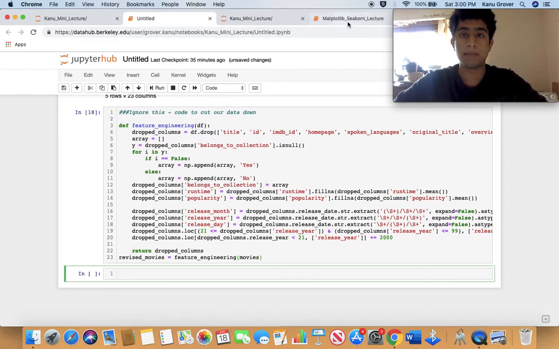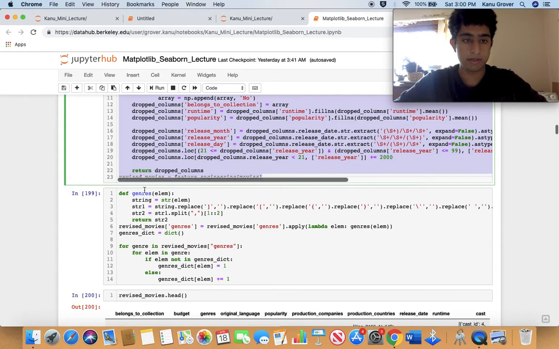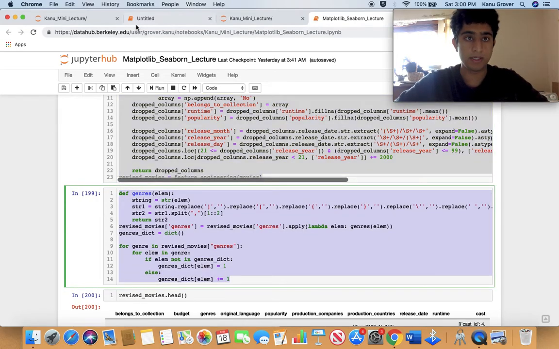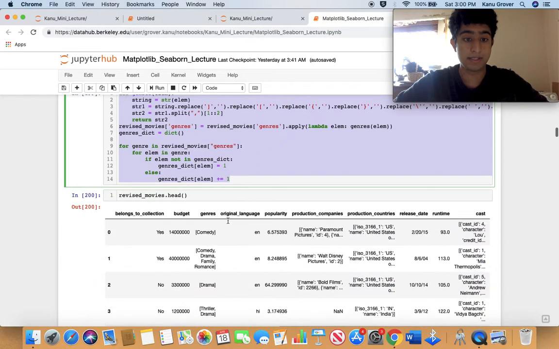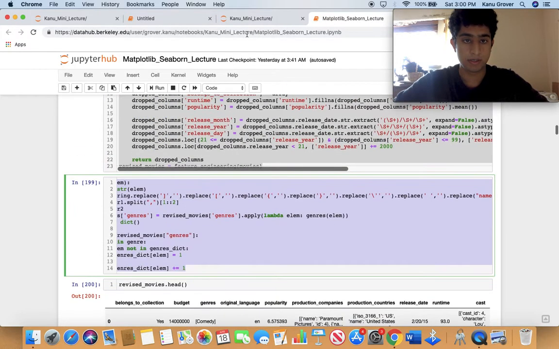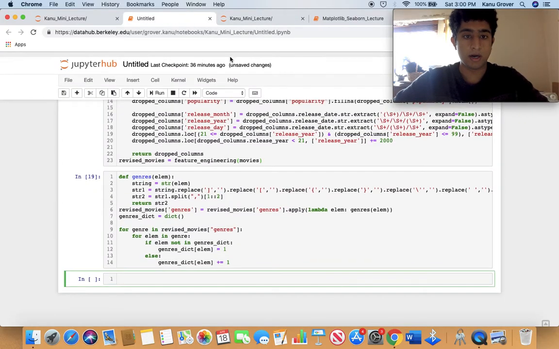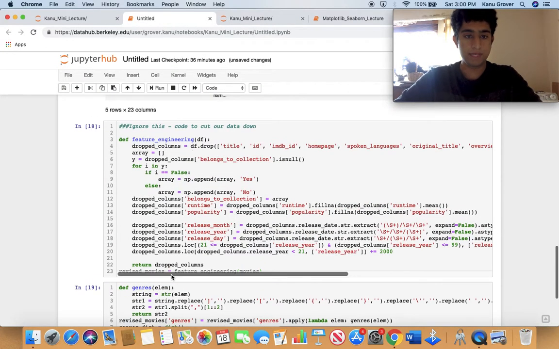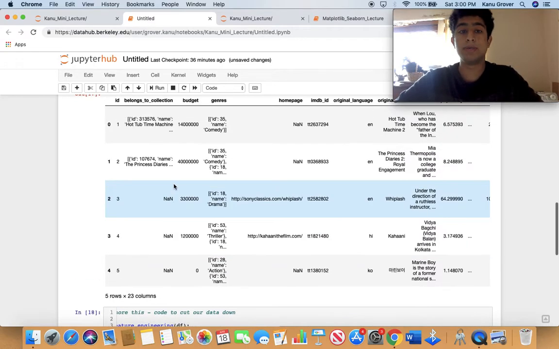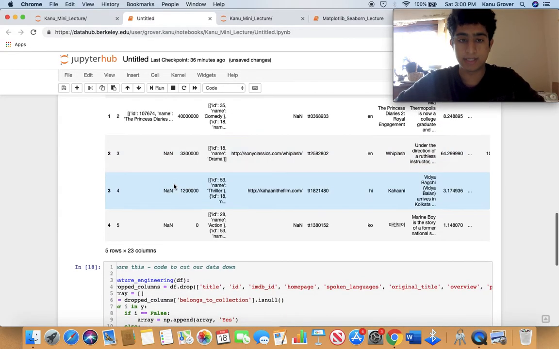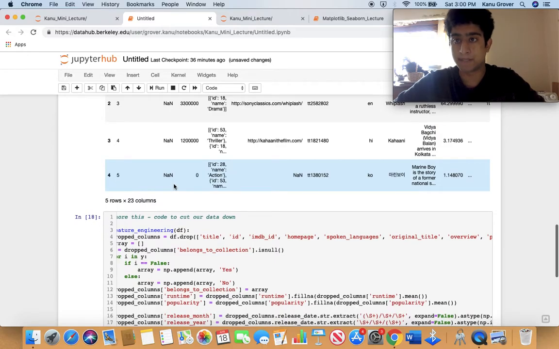So I'm just going to copy over some code I wrote in a different notebook, and we can talk about what exactly I did to this data set. Okay, so this is what is called feature engineering. Feature engineering is basically a process to cut down our database into its most useful components and to get it into the data types that we want.